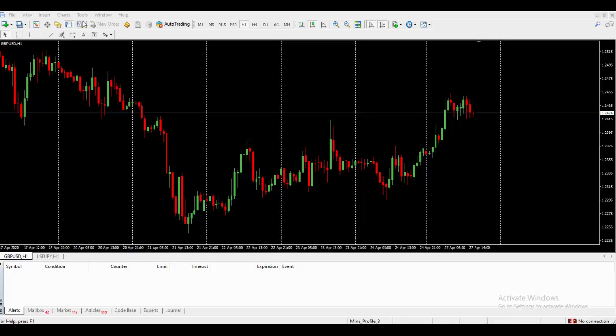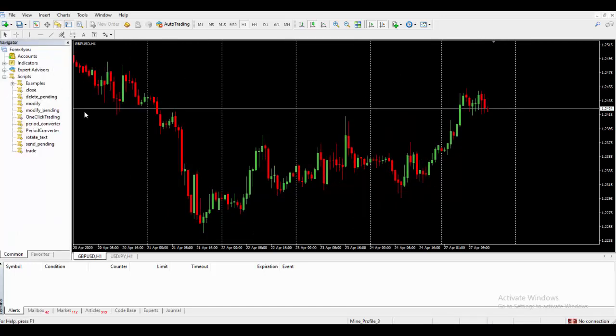For example, now, when we have already designed, arranged, or set up our screen, the next thing is to prepare some indicator for us to use, or some expert advisor. So the first thing is, you download whatever advisor or indicator you want to use. If you buy it online, you have to download it to a particular place on your computer where you can be able to find it.